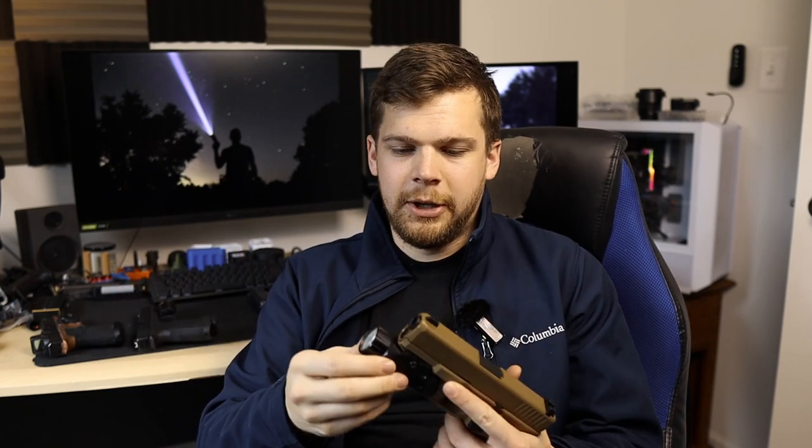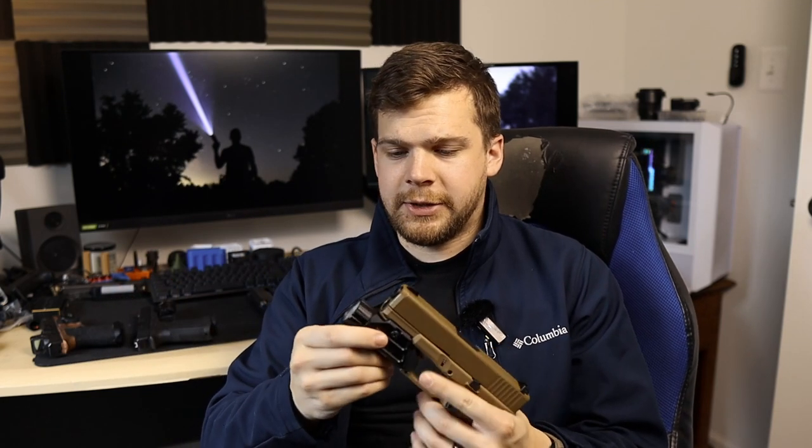Stepping things up into a more potent area, you're going to go into your full-size lights. These ones typically have a little bit higher output and better battery situation - they can draw more current and hence make more power. However, this one here costs about the same as the TLR7A. At the time of recording, you can pick these up for around $120 to $150. Sometimes you can get them a little bit cheaper, though they're not quite as common.